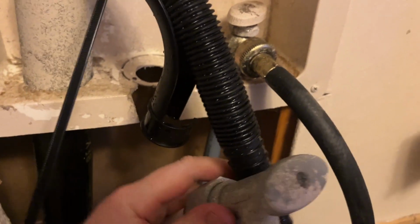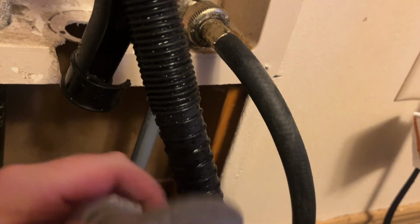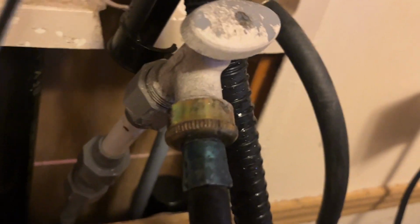That they had cut out previously. Well, the good people who fixed this the last time, they were so courteous and kind that all they did was stick this like this on there. Didn't glue it or nothing, just stuck it on there like that's gonna work. Like, that's supposed to work.